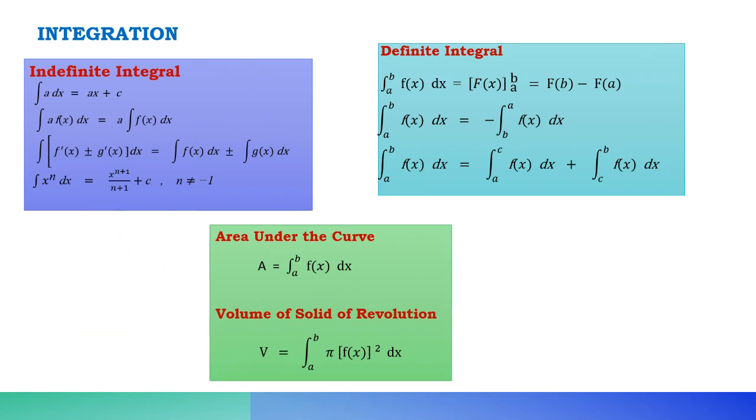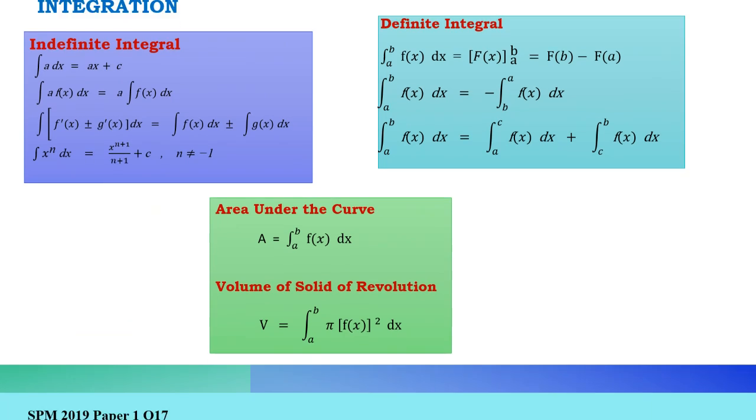And then the application part is area and volume. Normally the question for area and volume will all be in your paper 2 for integration. In paper 1, if they ask area, it is very straightforward from the diagram, but the more complicated one will come in paper 2. So we're going to look at paper 1 and paper 2 for differentiation as well as integration. So let's go through.